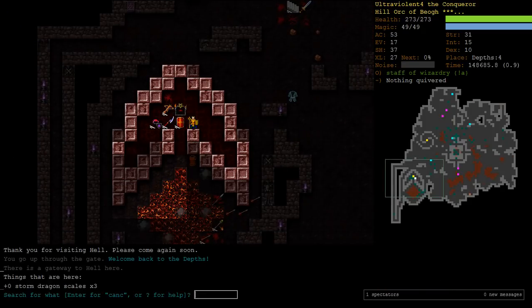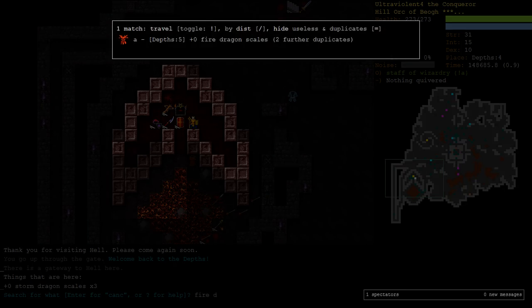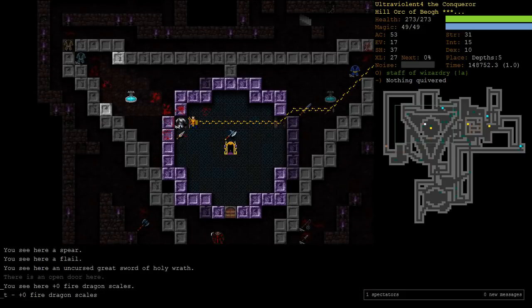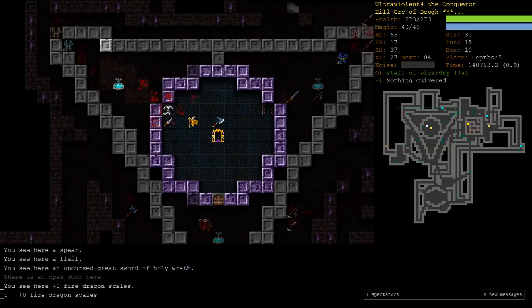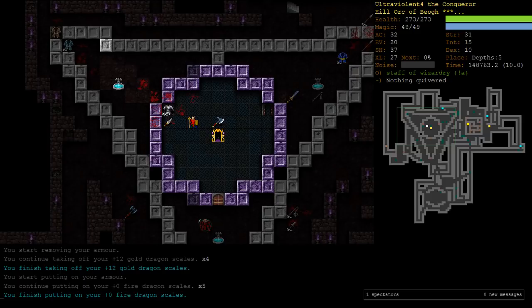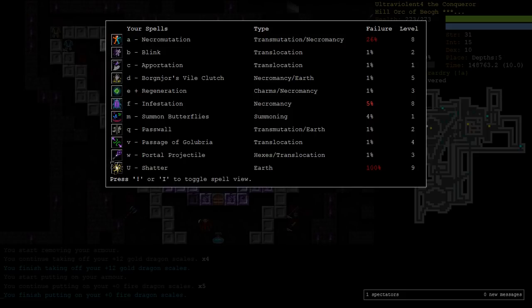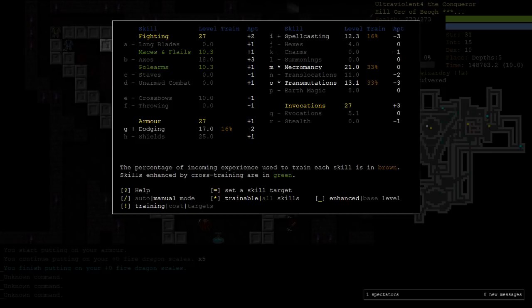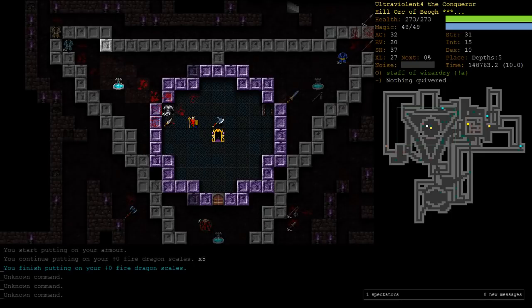So we want a Fire Dragon Scales. We only have plain ones, that's fine. Let's see. So this is going to tank our AC quite a bit. We've got 17 evasion, 53 AC, which is 70 in total. This is 32, 20, which is 52. So it drops our stuff a lot. Necromutation goes to 26%, which is still kind of high actually. That's with wizardry on.